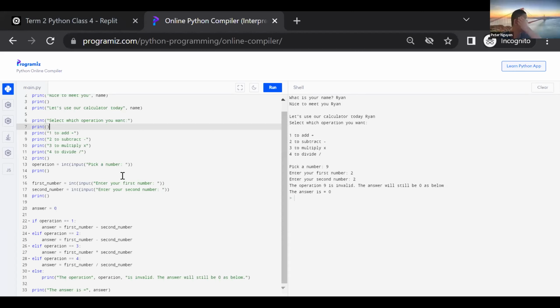I'll share my screen again. This is more advanced stuff. What it does is it will check that whatever you put is a number. If it's not a number, you have to type in a number again, and you type everything again until it's a number. So that's what Justin did pretty well.